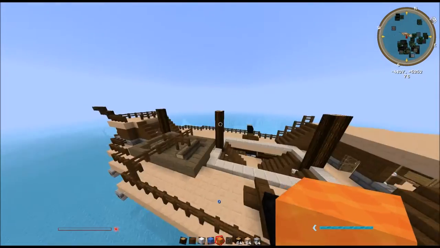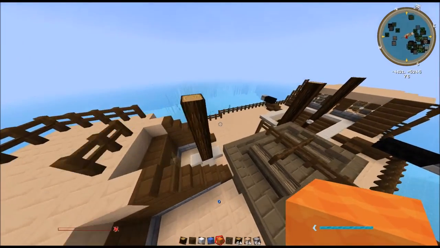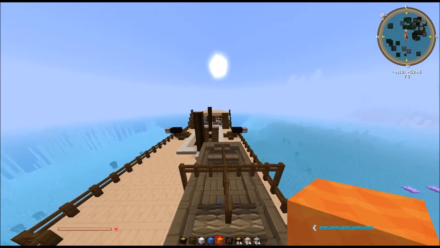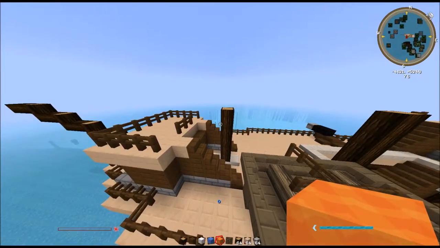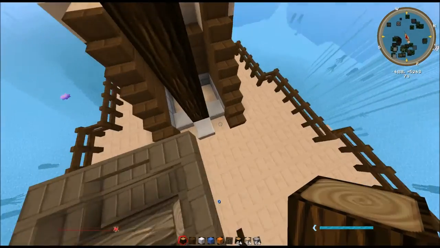Building our masts. I said I wanted to do that the other day, but I didn't get down to it because I wanted to build this little boat and finish the top deck a little bit. I still haven't finished the top deck, the little poop deck over there yet. But I think we'll save that for the next episode. Today, I just really want to get to building the mast.